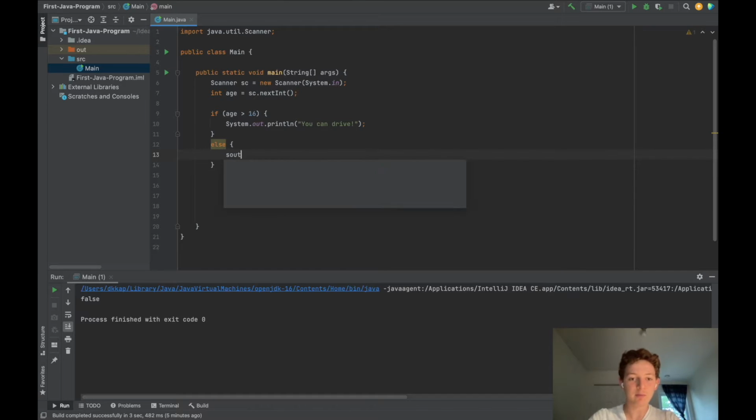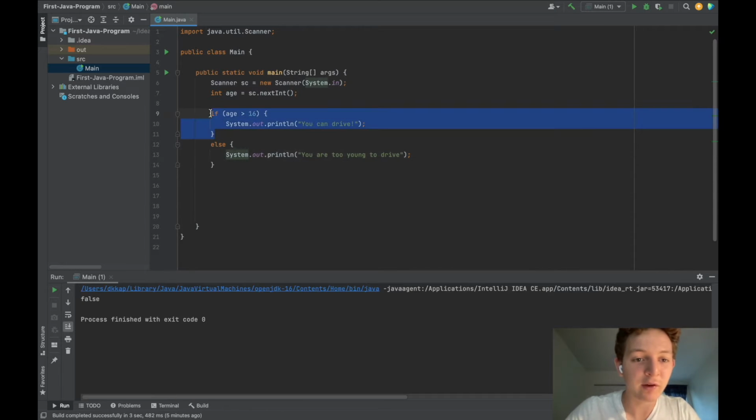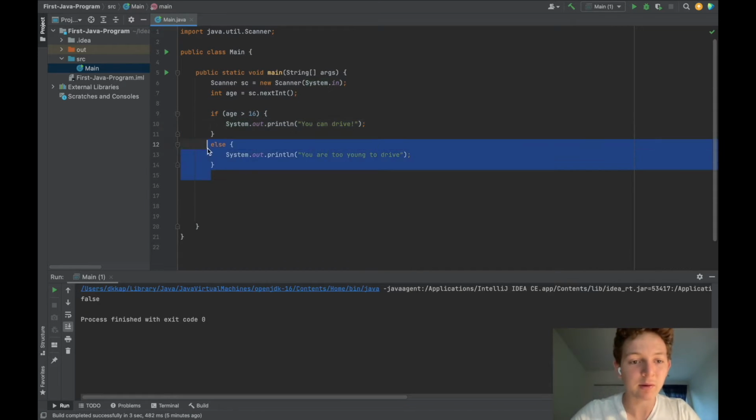So then we're going to print you are too young to drive. We execute the else if and only if this if condition is not met. So if this if condition was met, this will not get printed.